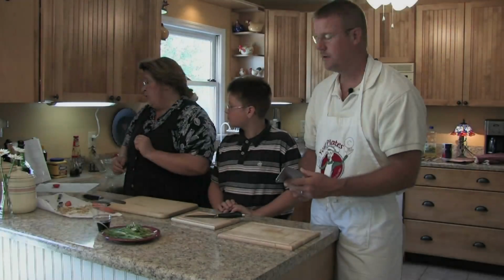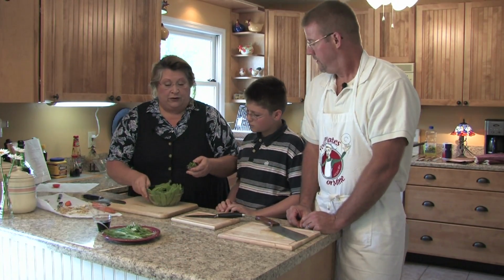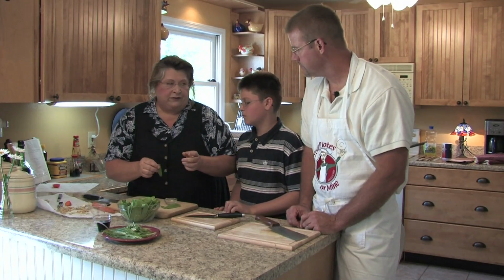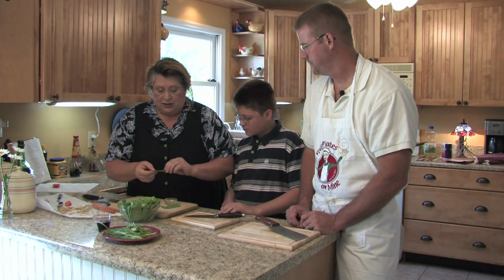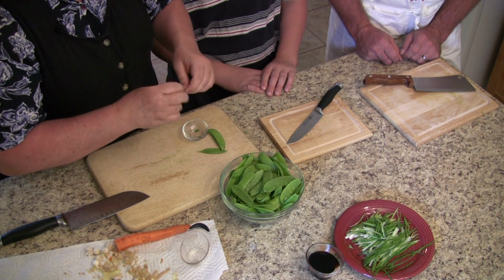We're going to make some stir-fried veggies. Snow peas, and I've prepped all the ones here, but I've left a few to show how to prep them. They're fresh snow peas. They're not cooked. Don't use the frozen kind for this. They get mushy. Yeah, they do. You have to snap off the ends and just run the strings. If they're fresh, they're not going to have much of a string to it.